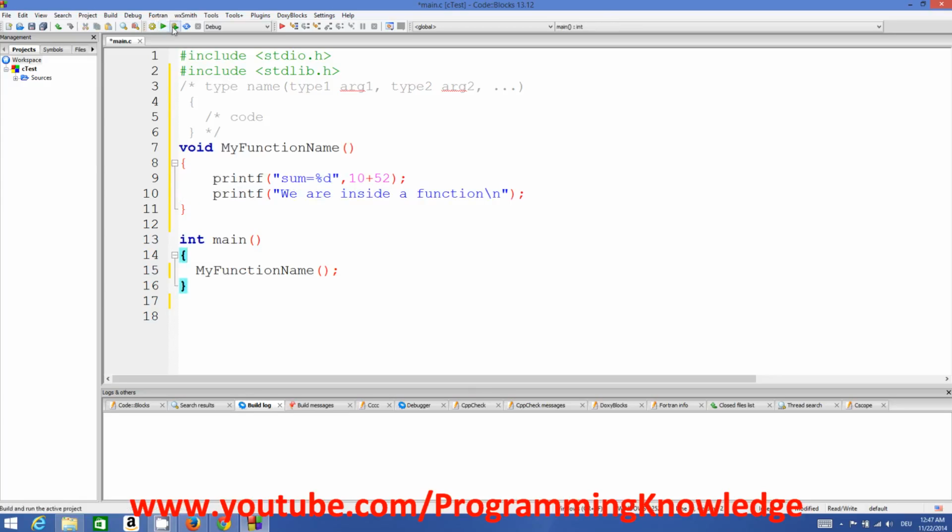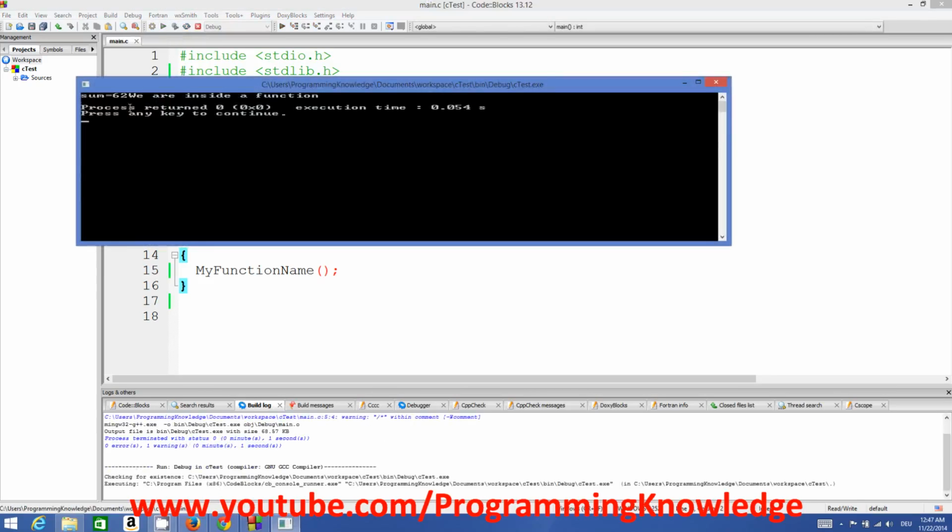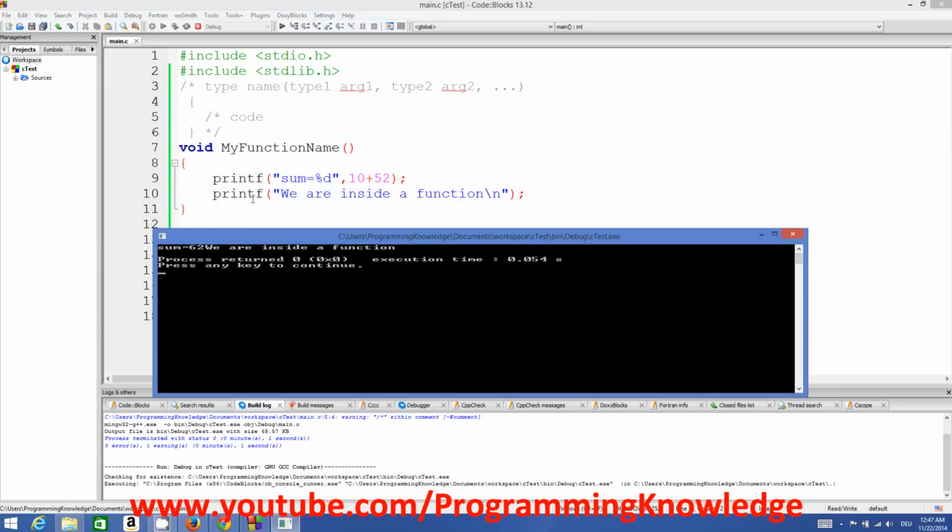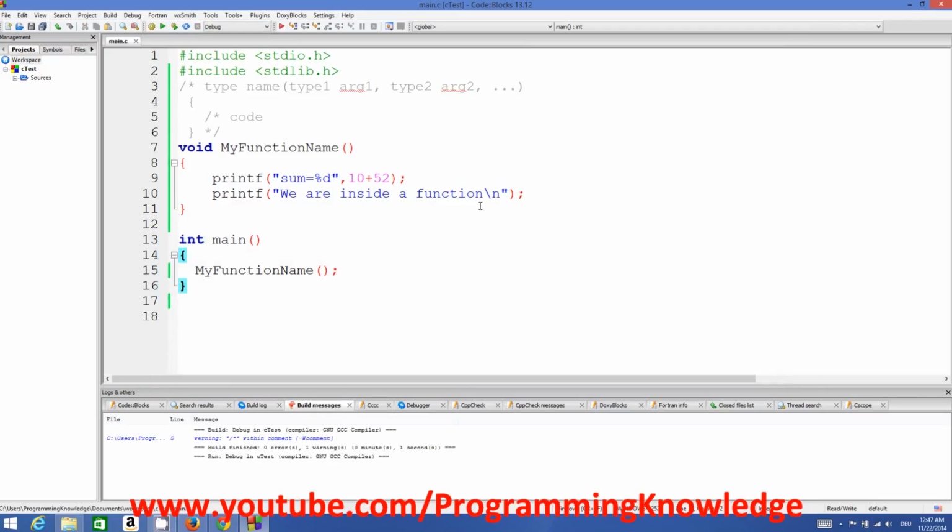Okay, now we will compile and run the code, and it says sum is equal to 62, which is this line, sum is equal to 62, and then it's right, we are inside a function. So what happens here: your program starts from here and goes to the second line and then comes here, and it sees that there is a declaration of a function.